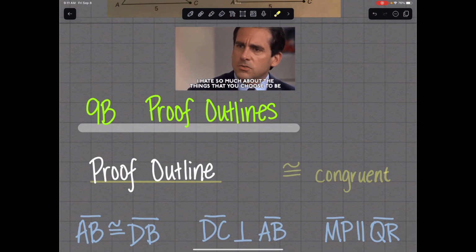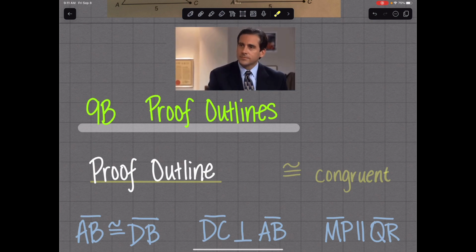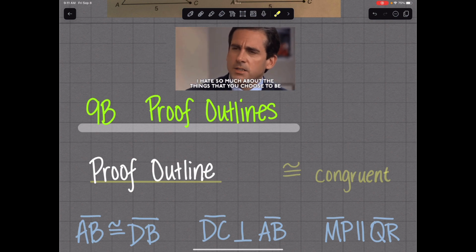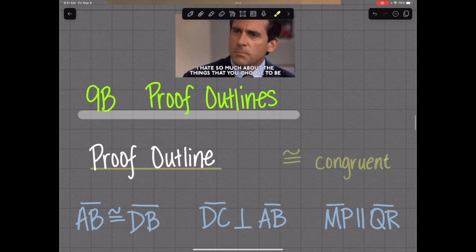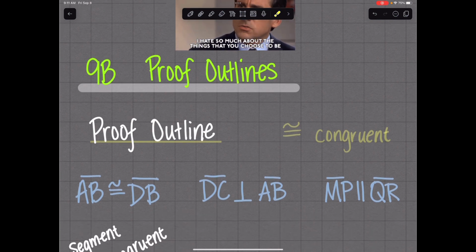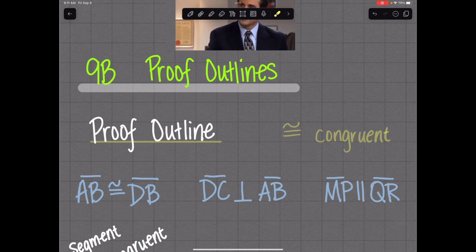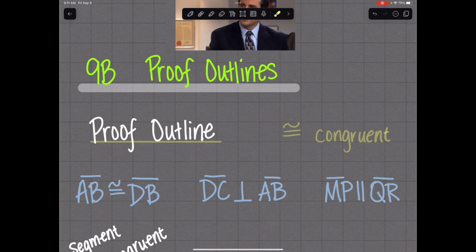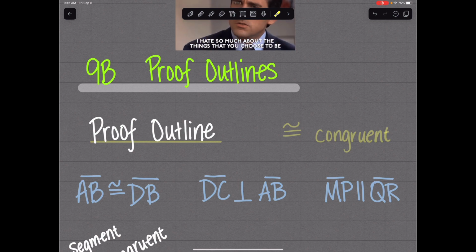Now that we know how to prove that triangles can be congruent, you can learn how to do formal geometric proofs. A proof is like, I'm going to prove that this is mathematically true, or I'm going to prove that these triangles are congruent. Many of the proofs that they require you to do in math require that you have to prove that two triangles are congruent. So the first thing we're going to learn is how to do a proof outline. Because then the formal proof is just like expanding out that outline a little bit more.